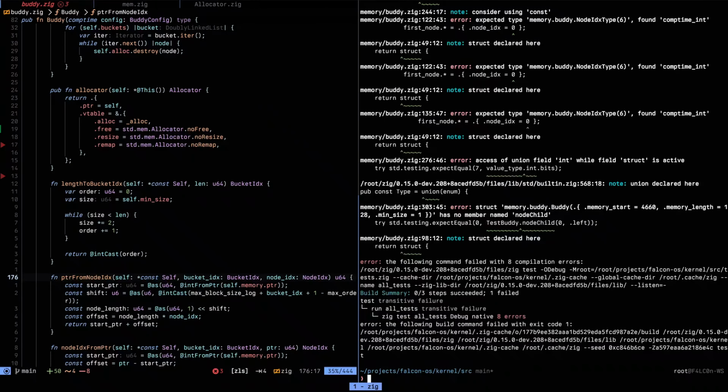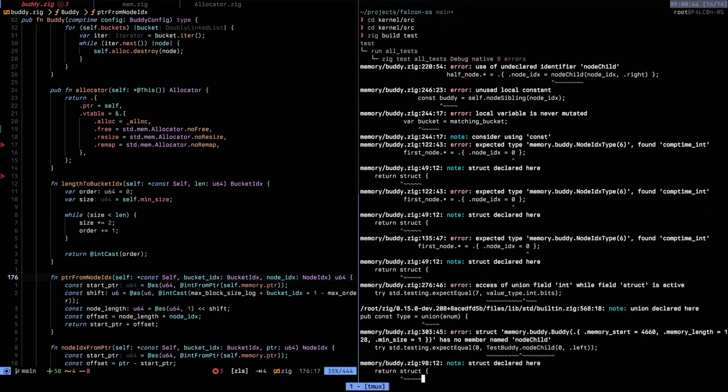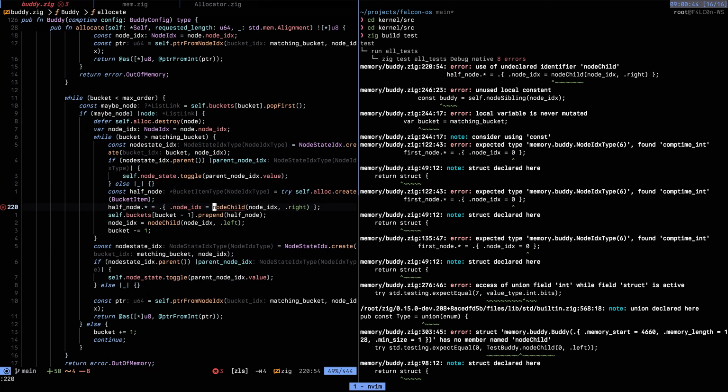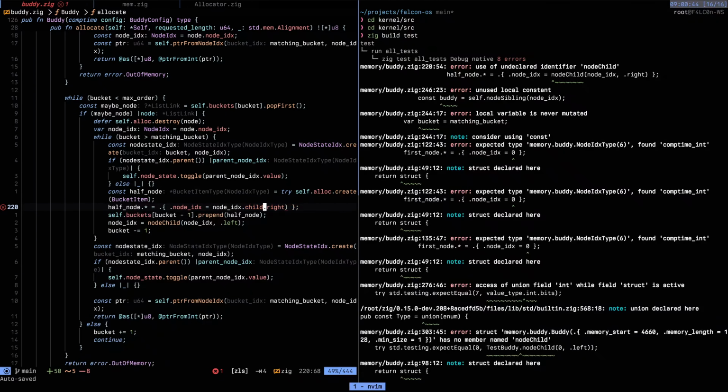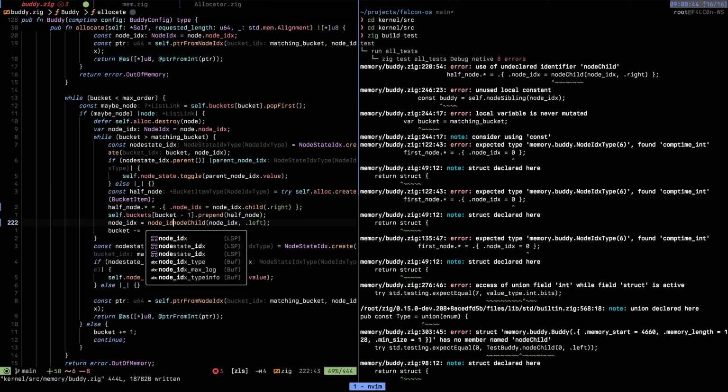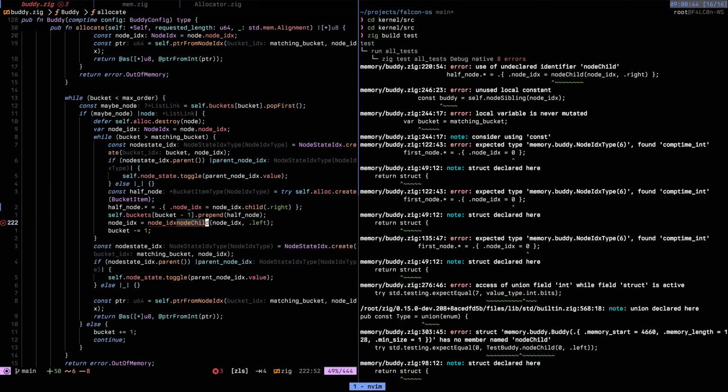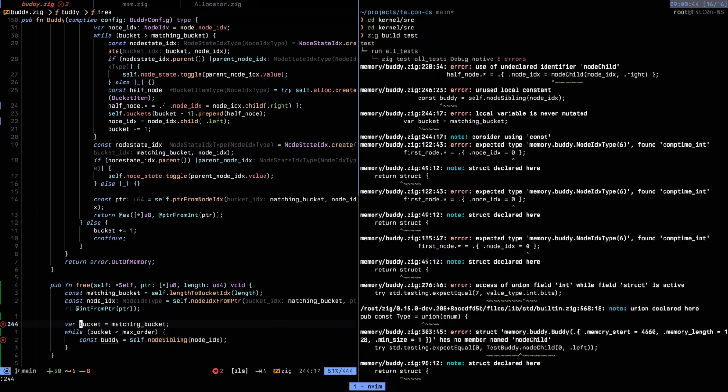I think that should give us the errors. Okay, so 220, and here we don't have any node child, so that would be node index.child. And we should get rid of this. This here would be node index dot child, and we can just get rid of that. So 244. Yeah, that's fine.